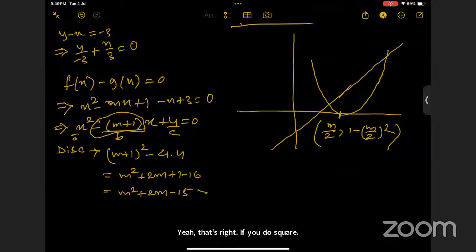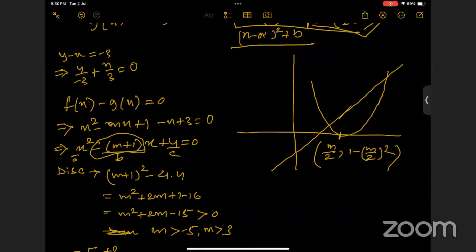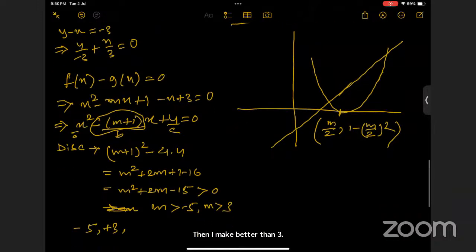So this is our discriminant. If it is greater than 0, then what can we conclude from here? Then there exists a root for this particular equation. Yes, we can find the root. So what will be the roots here? Distinct and real. If it's greater than 0, then they are distinct. We can say that this is distinct and real. So what will be the roots here? Minus 5 and plus 3. So you can say m is greater than minus 5, m is greater than 3, right? Yes, ma'am. Then m is greater than 3, which is actually greater than 0.